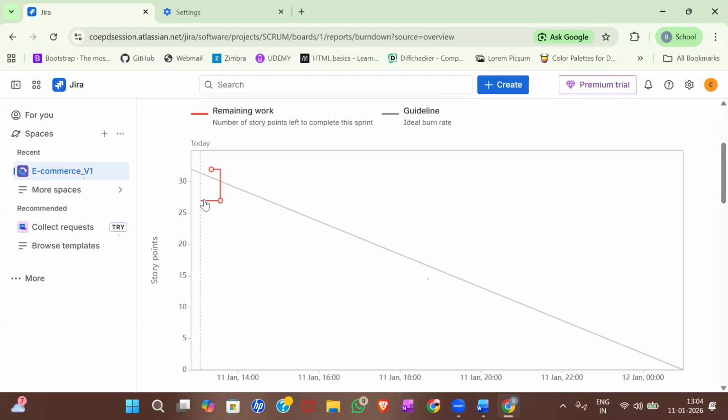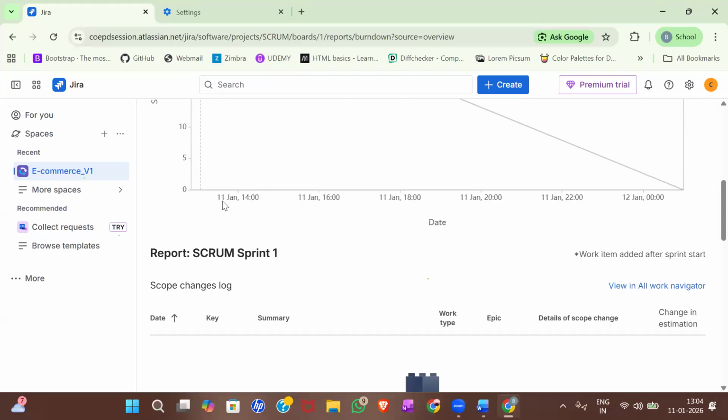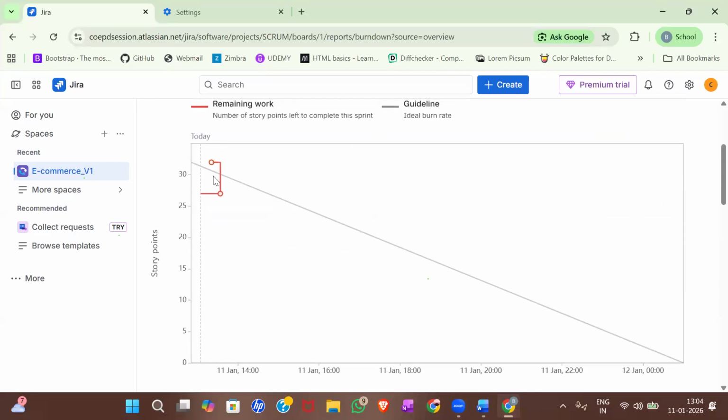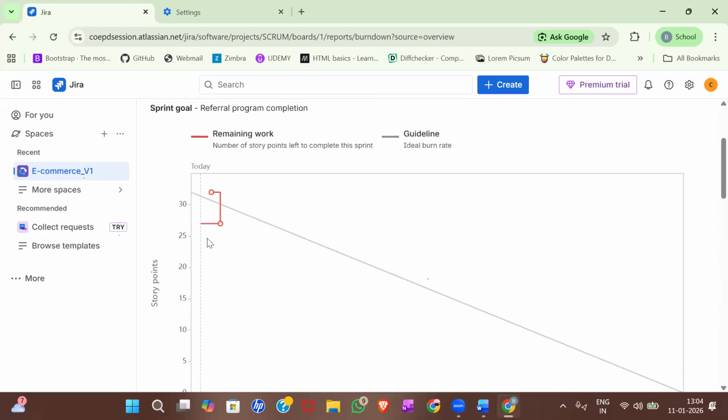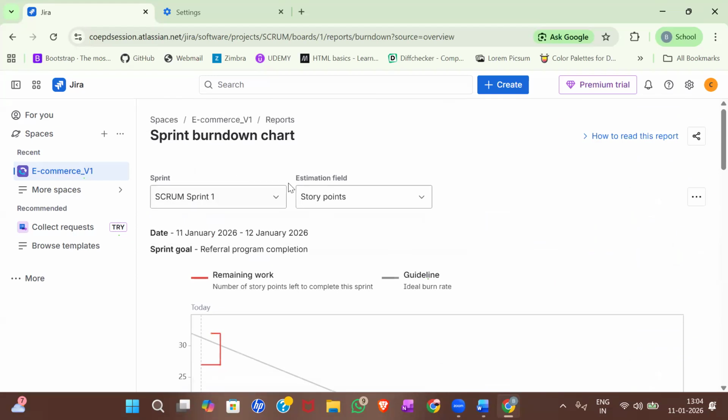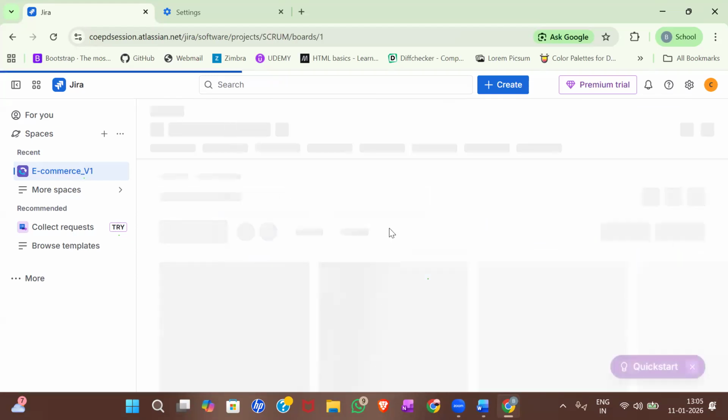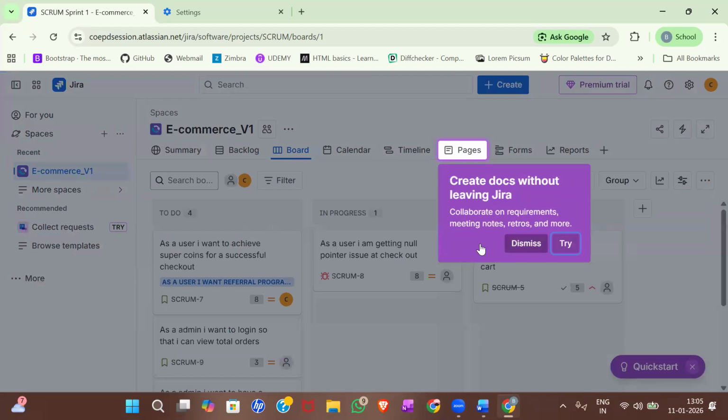Okay, and if you see this straight line, it is because we started this sprint but we haven't done anything in these few minutes, right? So that's why this lag happened. If you see the x-axis, it is only by hours. So if you have any lags in minutes also, that will be shown in this chart. If it is done by days, then you don't get these kinds of irregularities. Okay. So let me move to the charts and let me complete a few user stories.